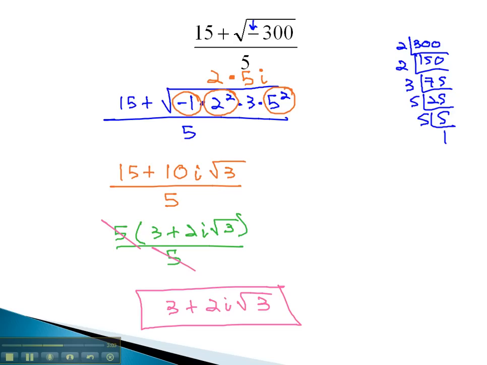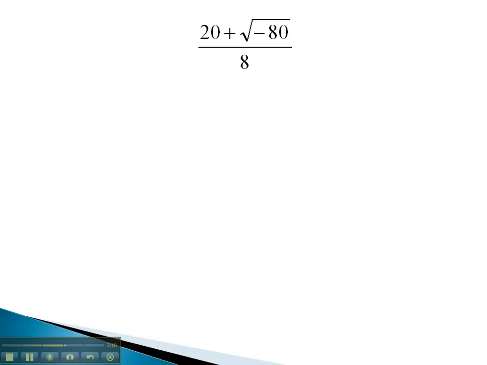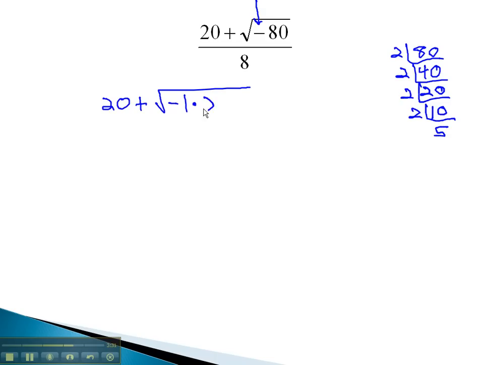Let's try another example where we have to use the fact that the square root of negative 1 is i in order to simplify the problem. In this problem, again, we have a negative inside the square root. We'll represent that negative with a factor of negative 1. Just as before, we'll find the prime factorization of 80 by dividing by 2, 40 times 2, 20 times 2, 10 times, and 2, 5 times. We have 2 to the 4th times 5, and this is all over 8.